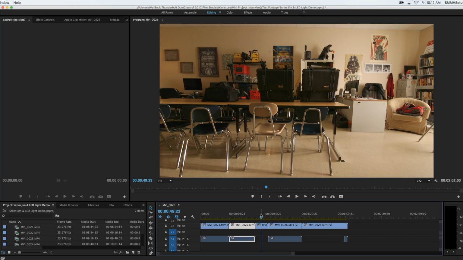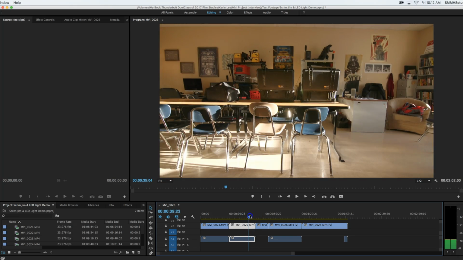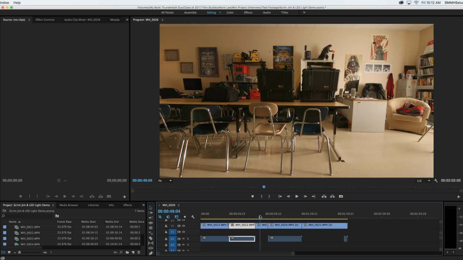And the effect of that light source is that it's going to not only create more even lighting, but it's also going to diffuse a lot of the harsh shadows. So pay particular attention to the shadows created by the chair legs, and you'll see the difference in how much those shadows soften up just by putting the Scrim Jim in front of the window. And of course, we don't have any areas of blown out highlights. We've evened up the shadow in the lit areas. And this is just a nice area light.